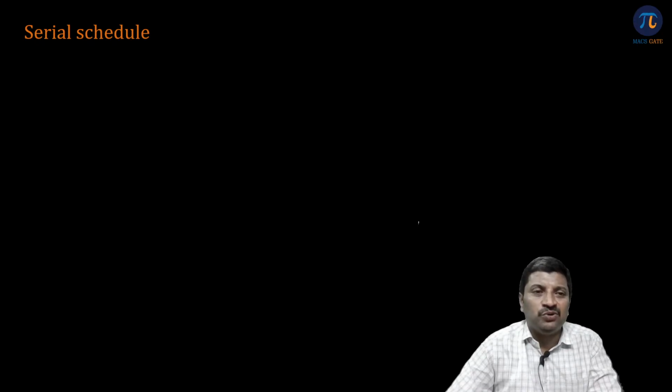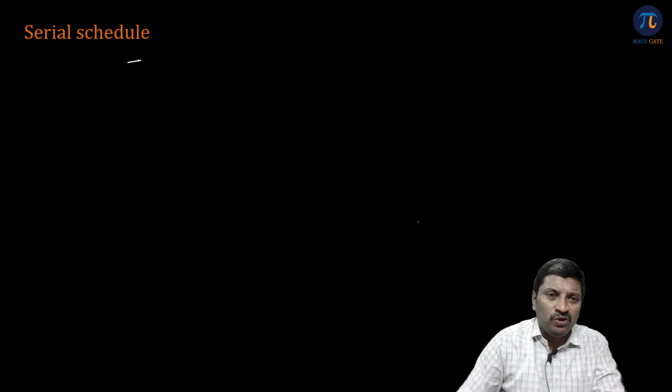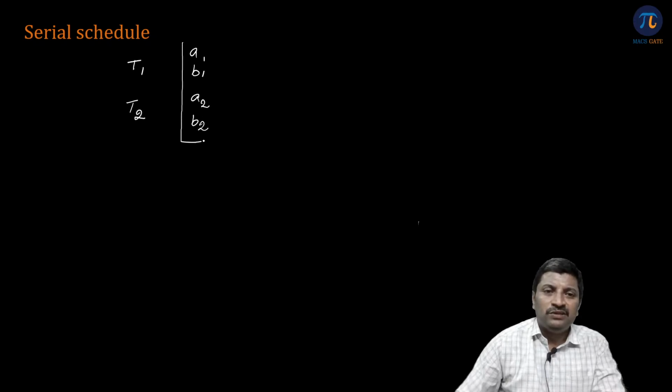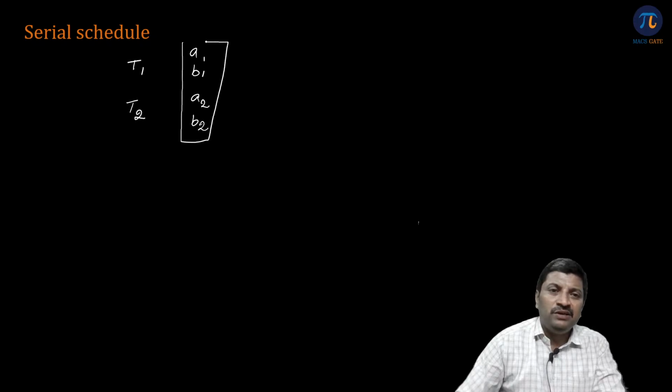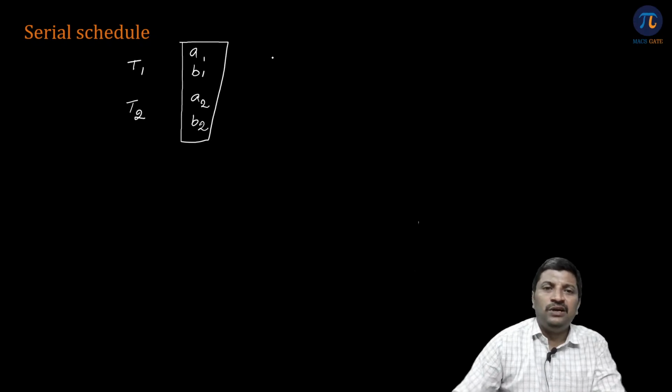Coming to serial schedule. What is a serial schedule, sir? As I told you, if I don't complete the first transaction, I cannot start the second transaction. Let us consider the same thing. After completion of 2 operations in the first transaction, then only I can start the second transaction. This is one example of a serial schedule.